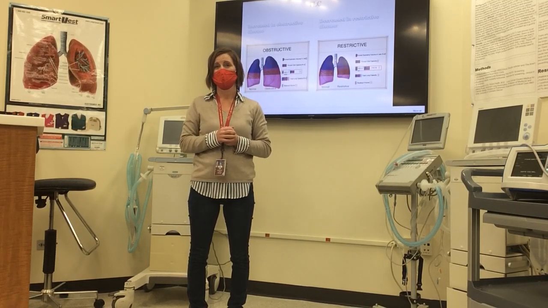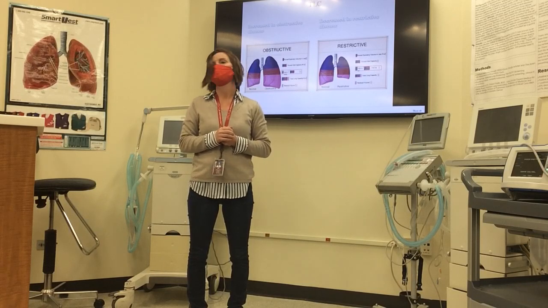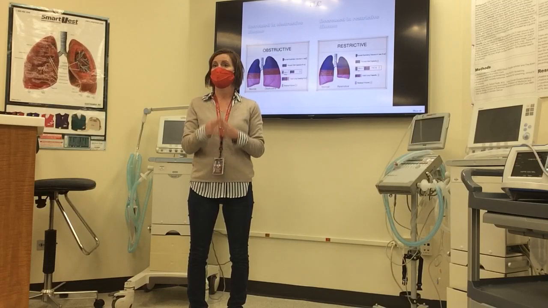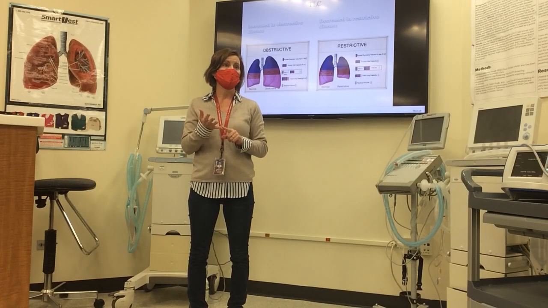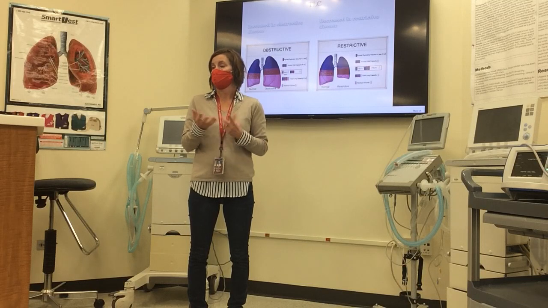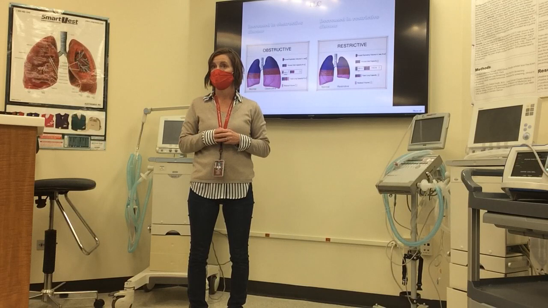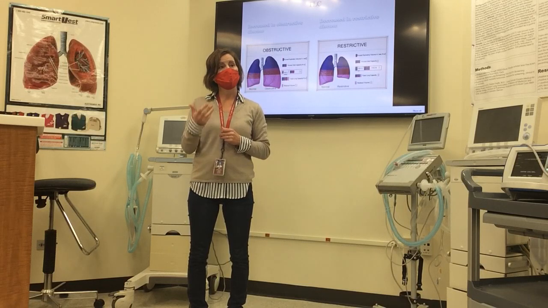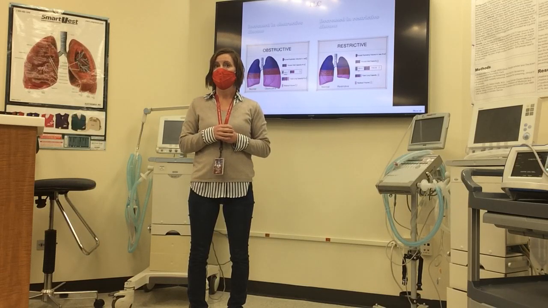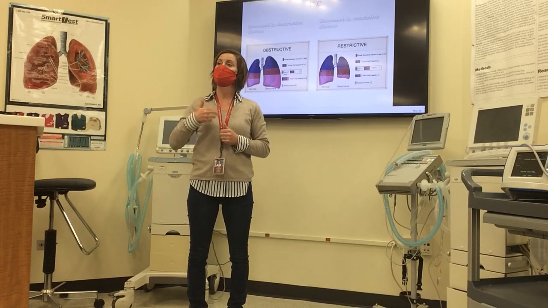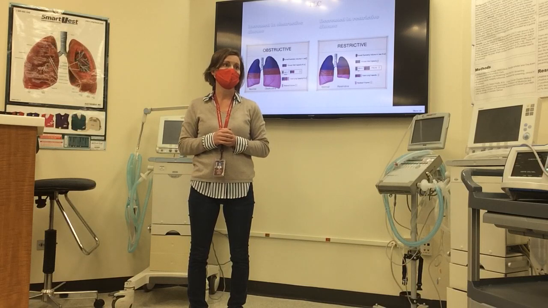Go ahead. Could it be like a collapsed lung, maybe? Absolutely, and absolutely. Any type of condition that can cause a collapsed lung. Okay, so pneumonia, or people hypoventilating and not taking big deep breaths. You guys remember in fundamentals when we talked about scoliosis, kyphosis, lordosis, pectus carinatum, pectus excavatum. All of those lead to restrictive lung disorders.